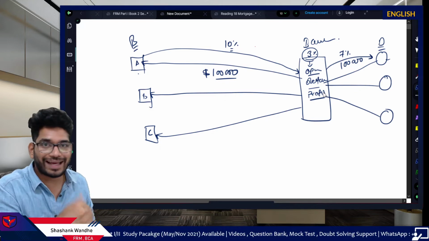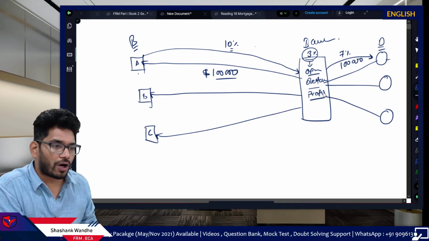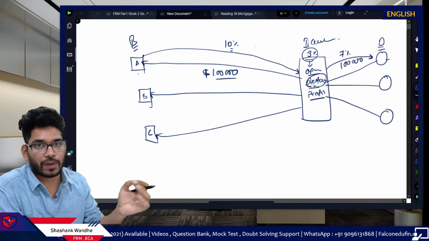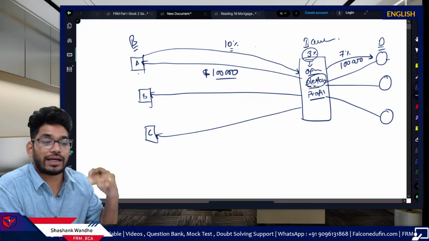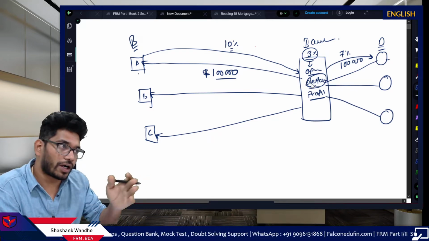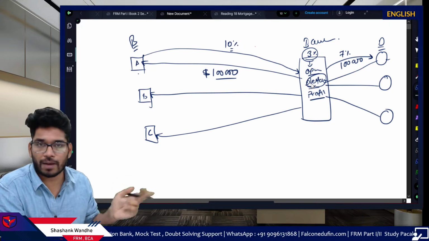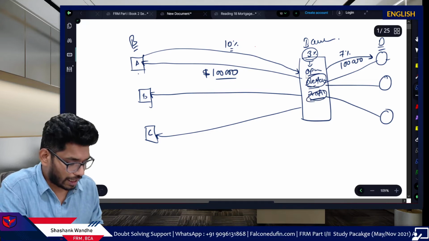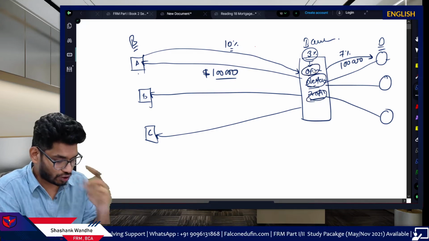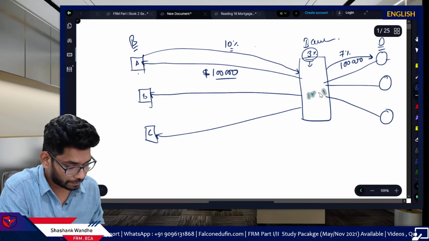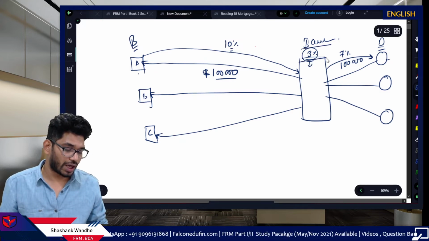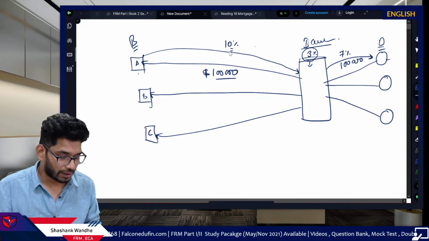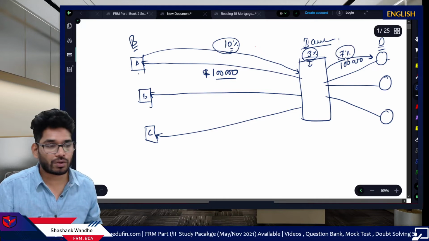Here we will focus on the exam important points. So this is about the traditional model. We will discuss the default part. One small section is in FRM Part 1 itself, in the credit risk chapter. And then in detail, we will discuss everything from the probability of default model to the credit scoring model and so on in the FRM Part 2 credit risk book. And profit is profit, and operational cost is, again, we don't have to discuss these topics here. It's not a part of our curriculum. So this is the bank charging or keeping 3% as commission, operational cost, profit, and everything. Charging 10% to borrowers, paying 7% to depositors.